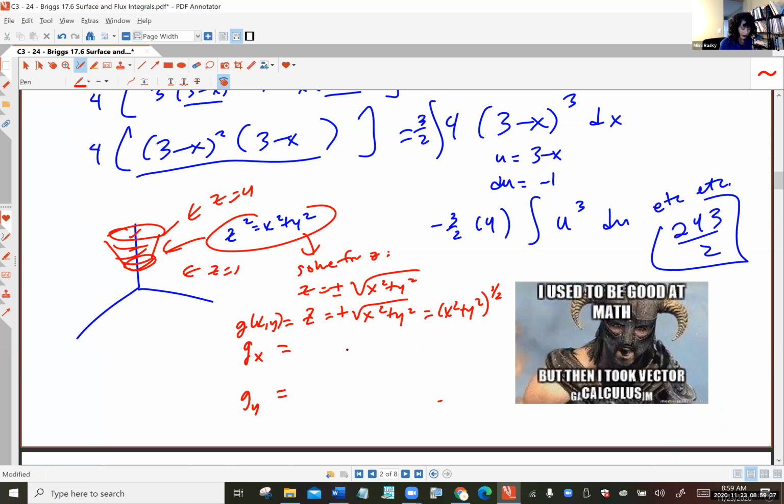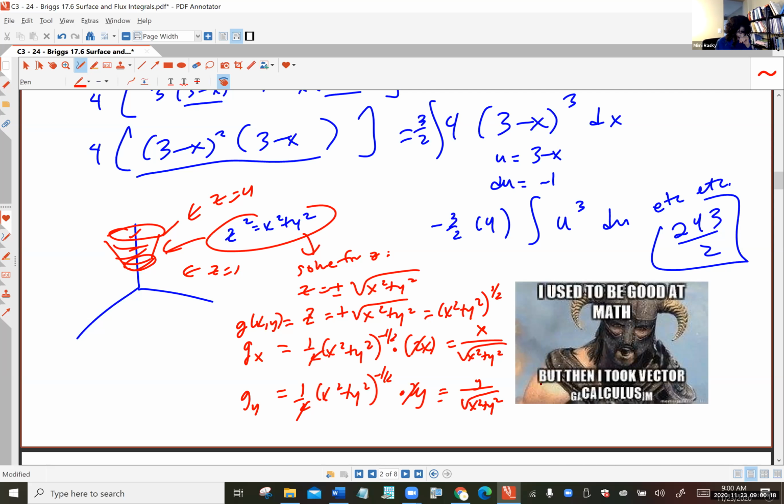So I'm going to have 1/2 times the quantity x squared plus y squared to the negative 1/2. And then I'm using the chain rule and taking the partial with respect to x. So times what else? 2x. And then you can rewrite this and clean it up and simplify it. In fact, I'll put the radical back in like so. And you can do a similar thing for finding the partial with respect to y. You're going to use the chain rule again. So you're going to have a 2y factor. The 2s cancel. Lovely. And then after reducing it and rewriting it, I get this. Okay, fine. Okay, so now what?